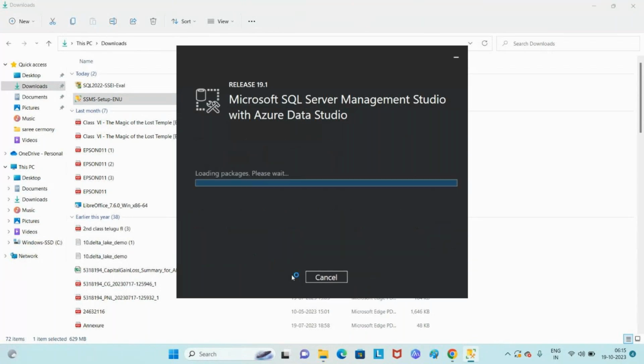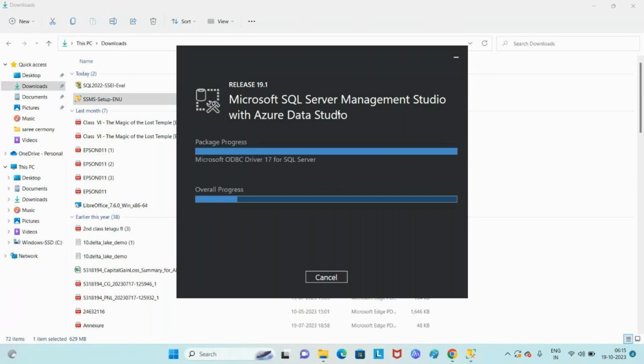Once the SQL Server installation is done, it asks for a restart. After that only you can install this Management Studio, otherwise no.